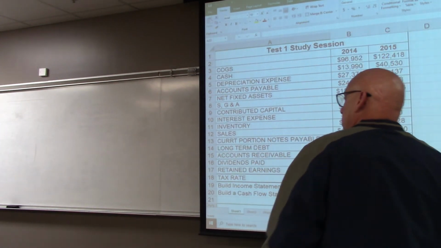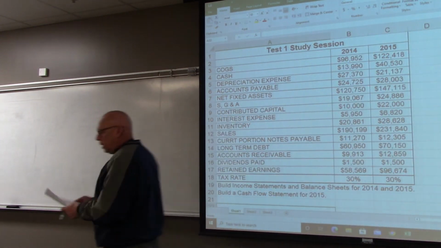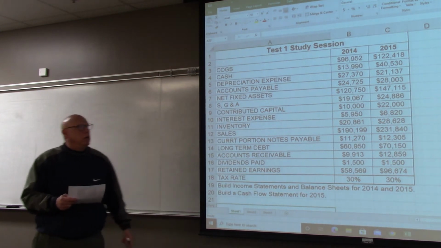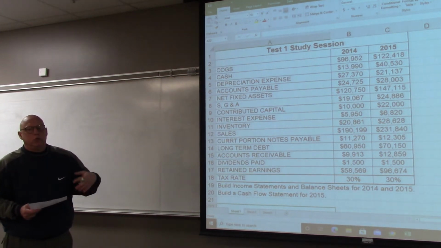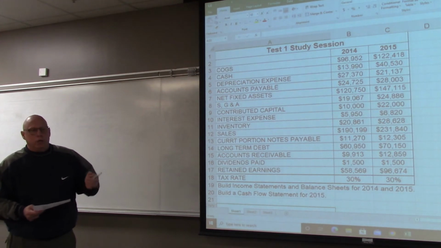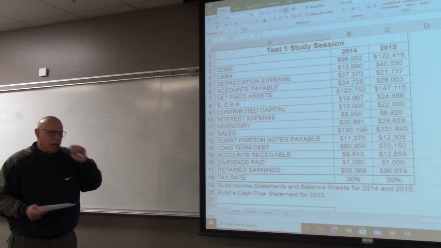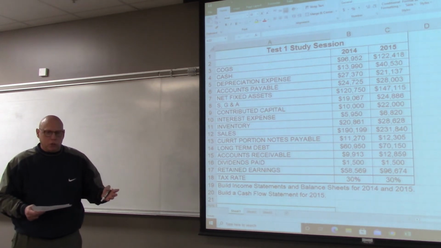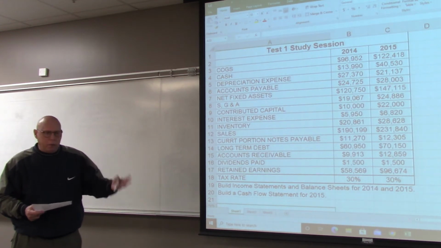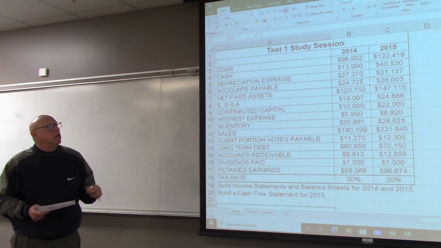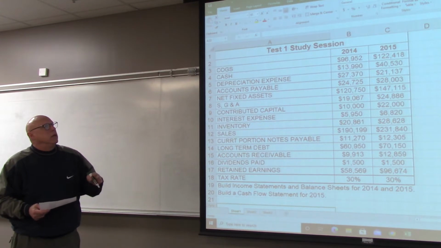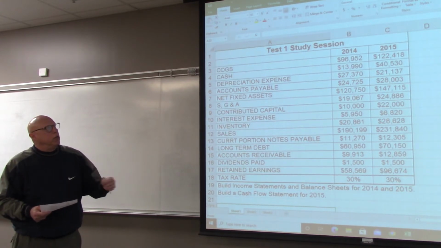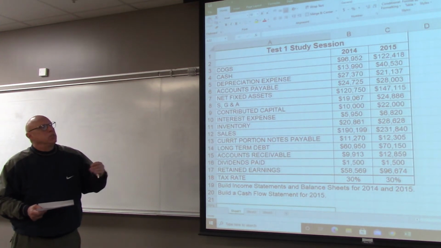Okay, so welcome to ManFin Test 1 study session. Test 1 covers chapters 1 and 2. Chapter 1 is kind of an overview with a lot of concepts about the business or various forms of business organization, about the role of finance, the topics that we're going to cover in finance, how businesses are organized and set up, some management issues, just a lot of concepts.